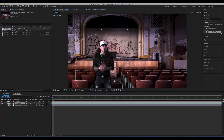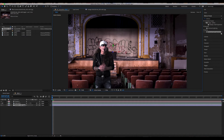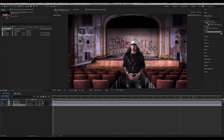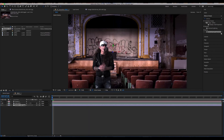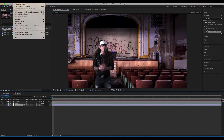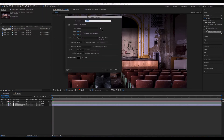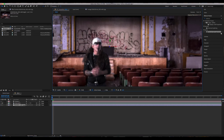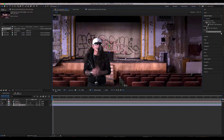You could really drive yourself crazy trying to perfect a key. What I'd suggest is: do a rough key, get your background in, create your camera, do your camera move, and you'll see that a key you thought was garbage actually looks really good. Another little trick to make your scenes look more cinematic is to go to your Composition Settings and change from 1080p to 817 — it's just more of a cinematic aspect ratio.